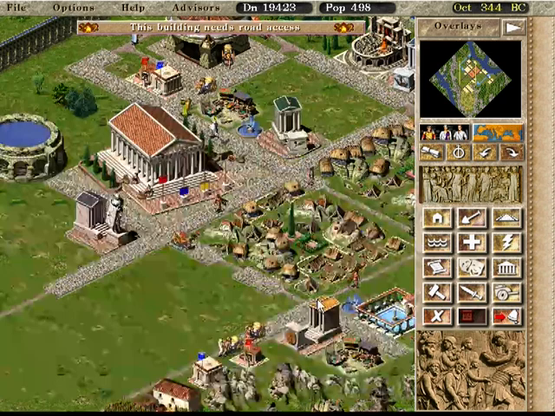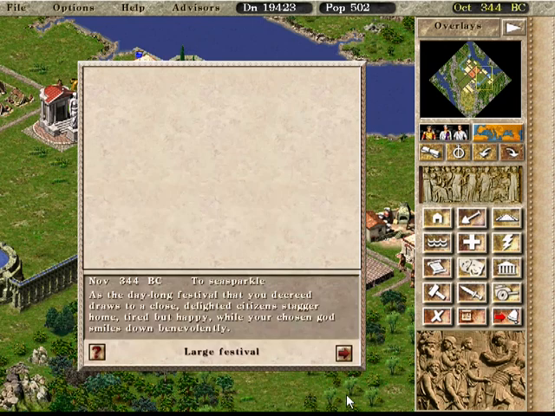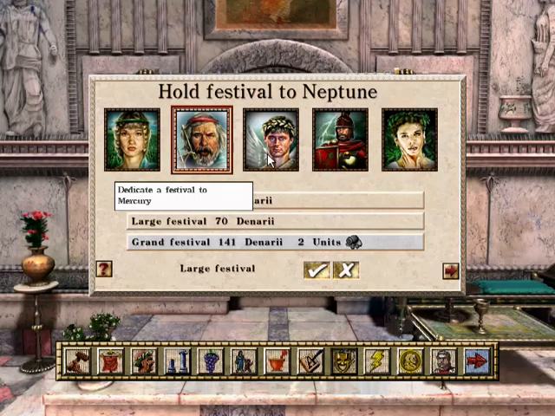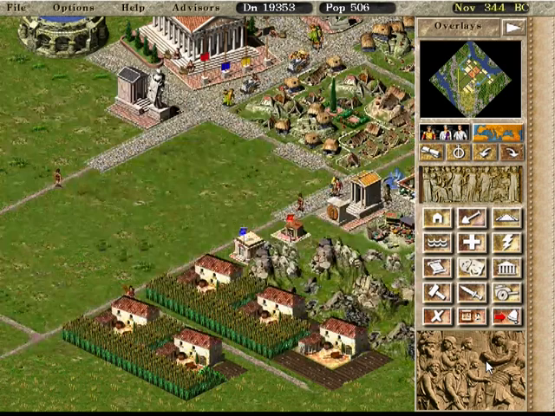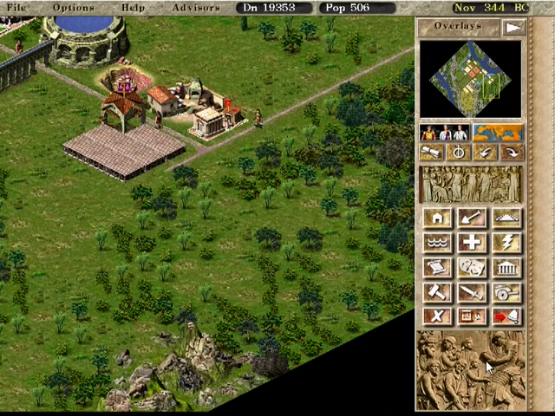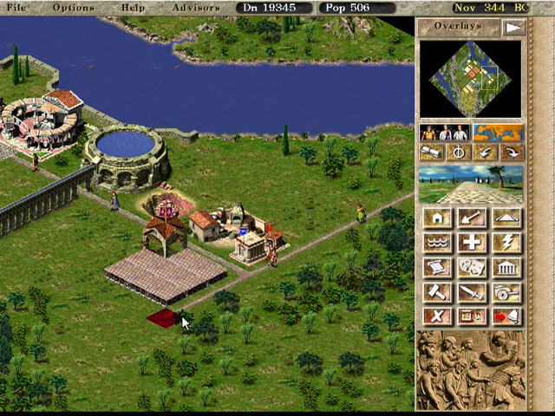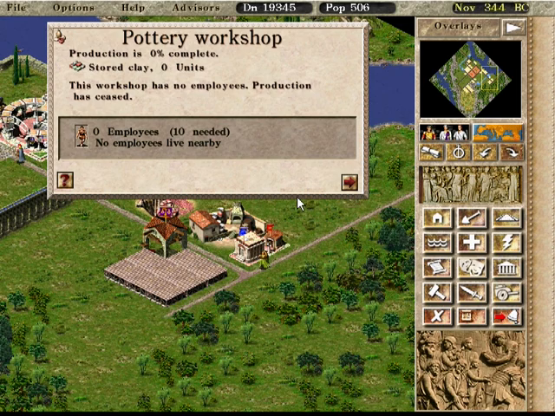Okay. Hold the new festival. We will do it for Mercury. All right. Eventually, as the game continues on, see, we now have an engineering post fully staffed. We have our fire marshal fully staffed. The pottery workshop doesn't have any employees yet, but they are bringing clay out. That's a definite move in the right direction. And I want a large festival and population.